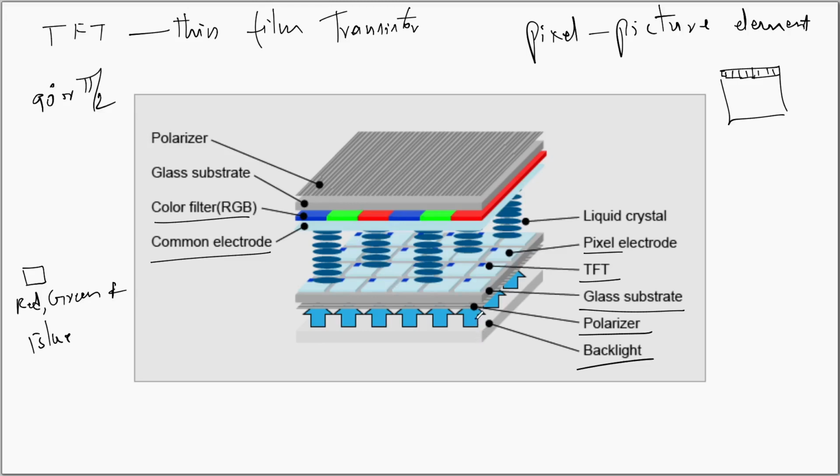The light that is emitted by the source will enter the glass substrate, followed by the TFT, which is a transparent thin film transistor. Once the light enters the TFT layer, it will move in this direction, and in this direction there is a potential difference applied between the common electrode and the pixel electrode. Due to this potential difference, a rotation of the liquid crystal molecules takes place. Depending upon the rotation of the liquid crystal molecules, the plane of polarization of the light also changes, because of which we get a linearly polarized light entering the color filters. Through these color filters, we get light in different colors. The colored light, when entering the polarizer, gives a relatively different intensity of light coming from the display. Depending upon the biasing voltage for each of those pixels, different colors can be seen at different locations on the display. That is how a liquid crystal display works.